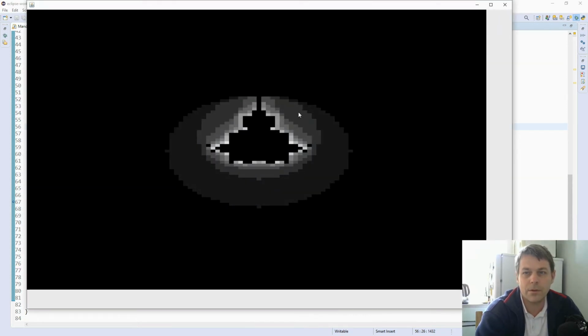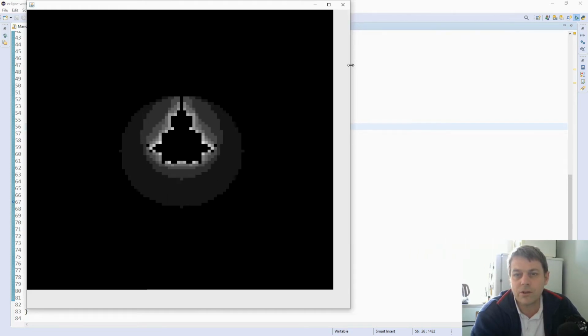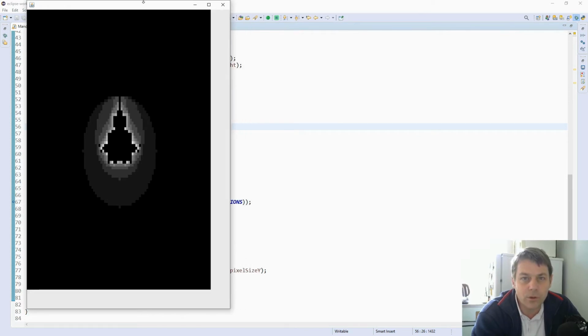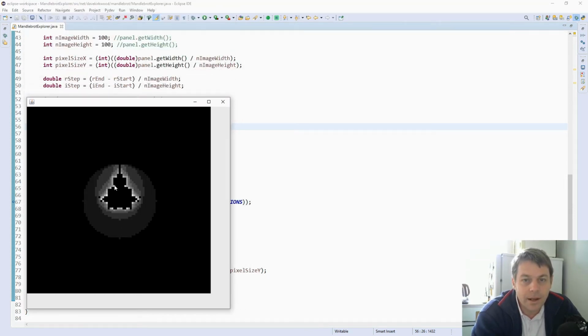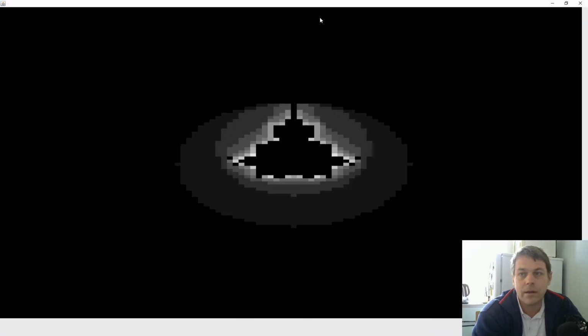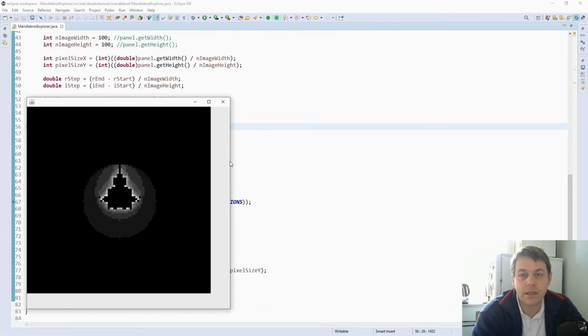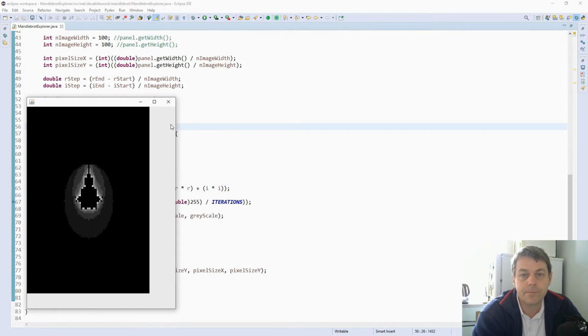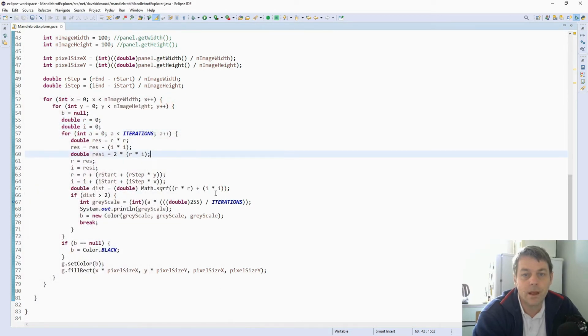Okay, so now I'm doing the whole thing with just a reduced resolution, just so we get things moving quicker. And then the plan is I'm going to make it pan and zoom, and then when we let go of the mouse I'll make it render a more detailed image. That's rendering really quickly there. I've also got to sort out a bit of the image size, it isn't quite right.